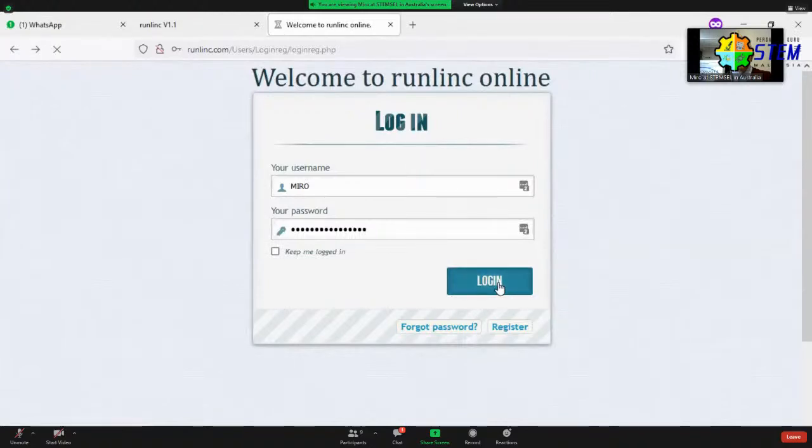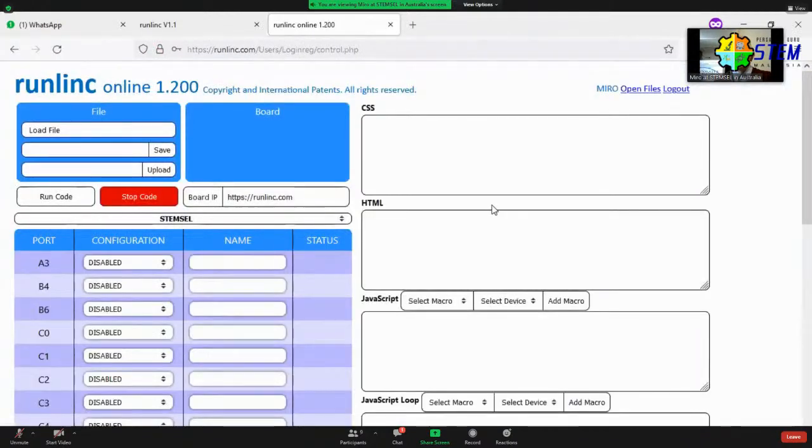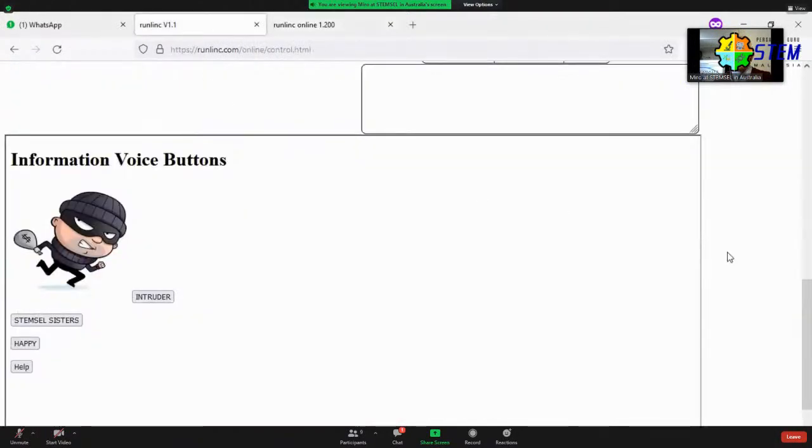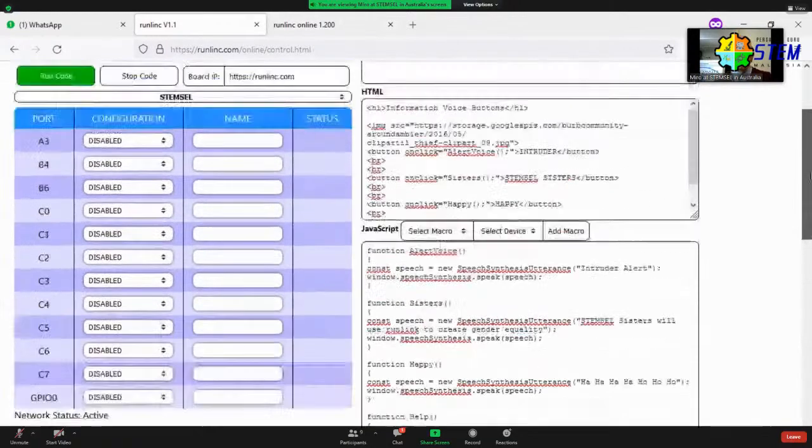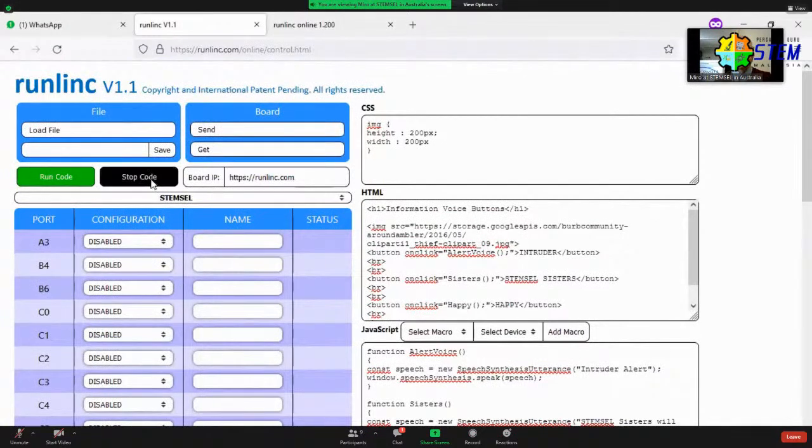I'll log into mine. And Runlinc looks like this, which is very similar to what we saw before. Let's say we have a project here, and we want to do exactly like you said.